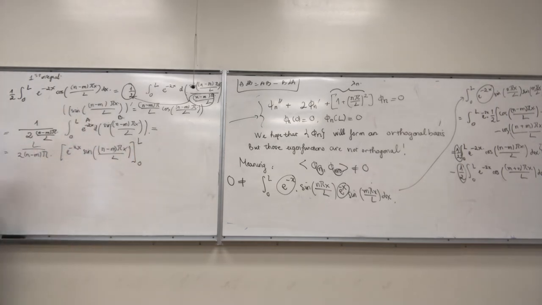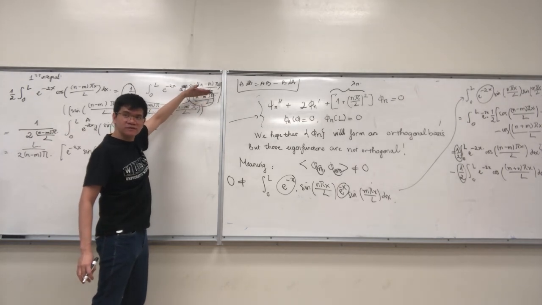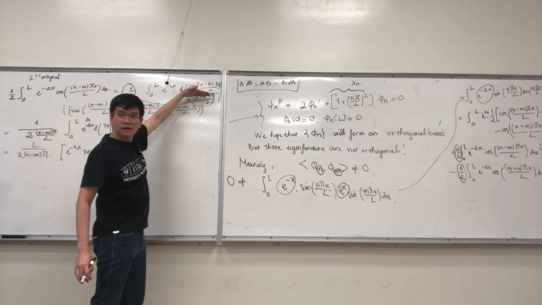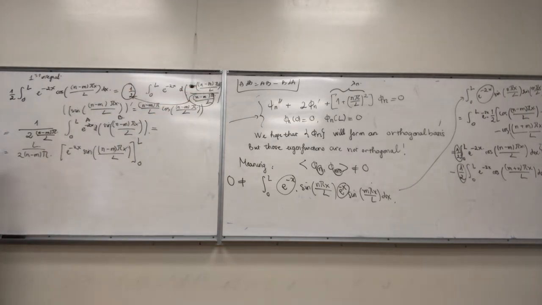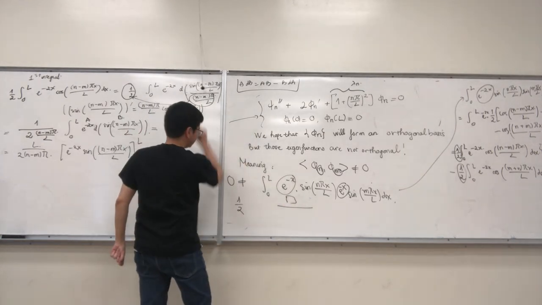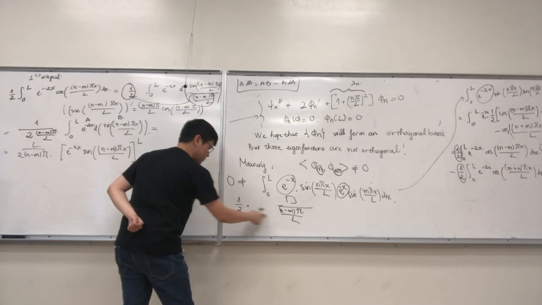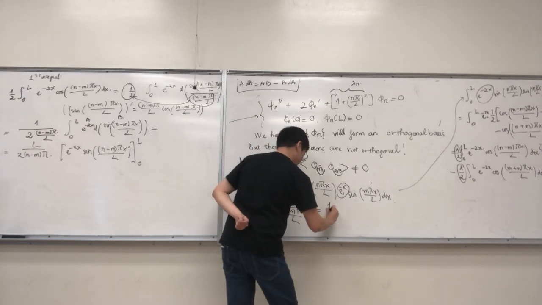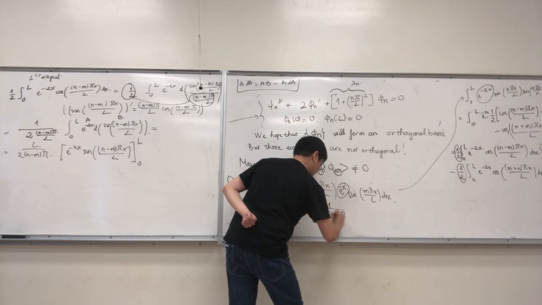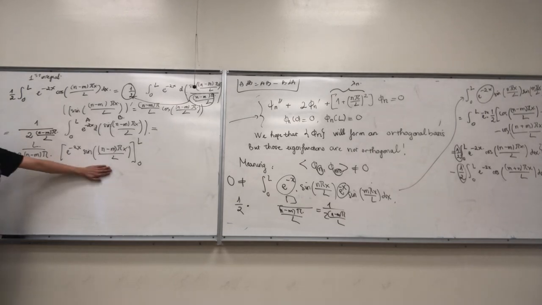All right? Yes? I guess my question about the constant is, why did you put it in the denominator? Like, this is divided, right? So this is divided by this constant. So this is already there. This is already in the denominator. Right, so I just pull this out. Oh, okay, I see. What I do is I have 1/2, I have something divided by this, (n minus m) pi over L. All right? So I'm going to strip it here. So this is 1/2 times (n minus m) pi over L. Right. Other questions?